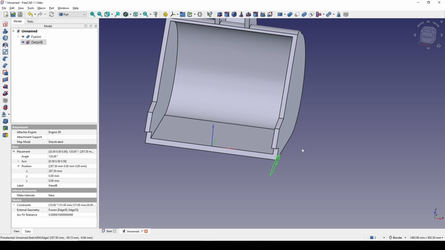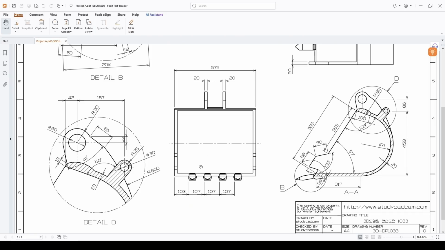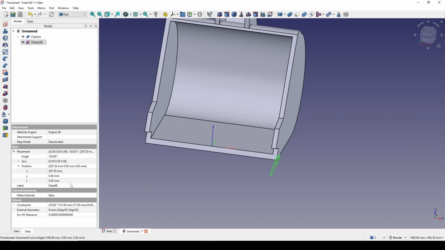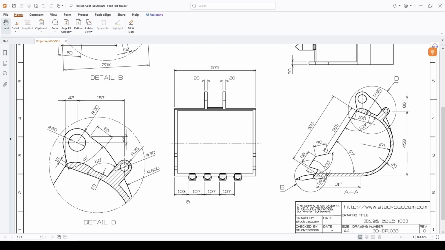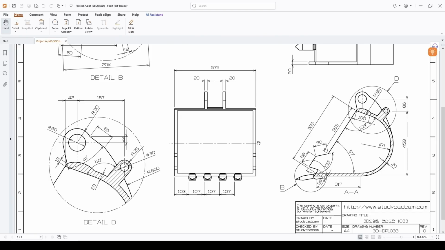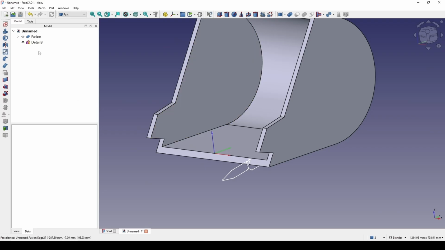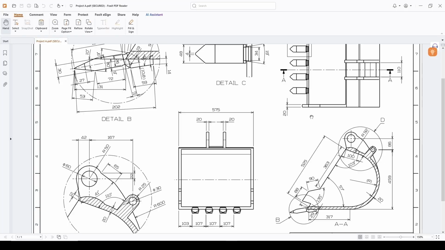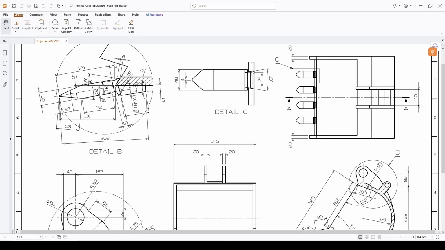And from there I will move this one inside 103. So I click on here and I subtract 103. Yeah. All right. But you can see I need to separate the detail B into 2 pieces.